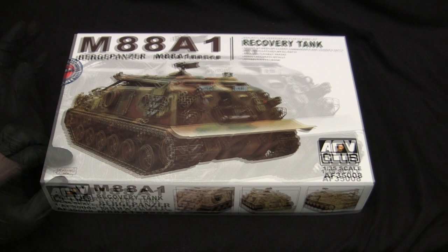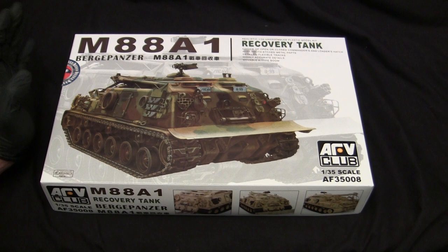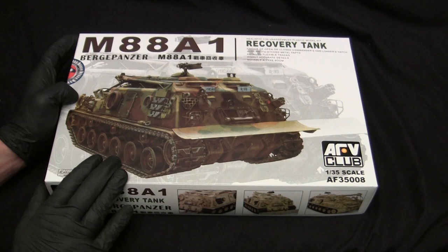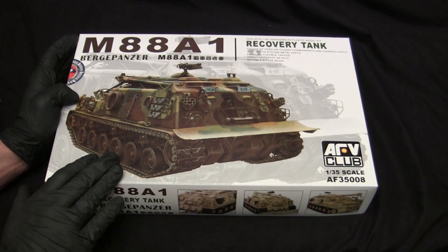This is one kit that I've been wanting to get for a very long time, and for good reason. The AFV Club M88A1 is an excellent kit, and honestly, it is one of the most important kits that was ever released by AFV Club. This kit here dates back to the mid-1990s, I want to say 1994 or so, and at the time, AFV Club tooled this kit.